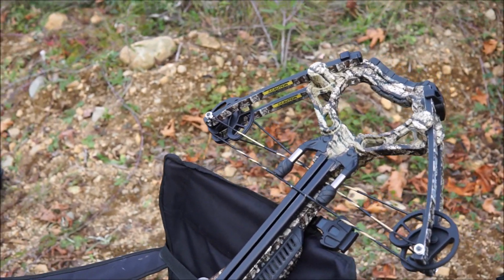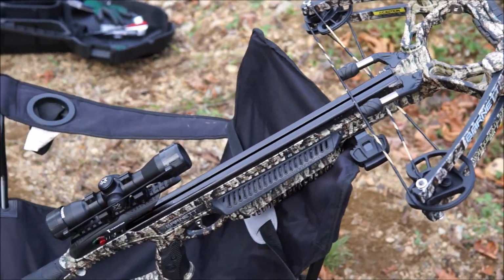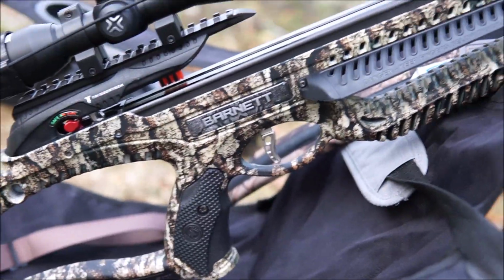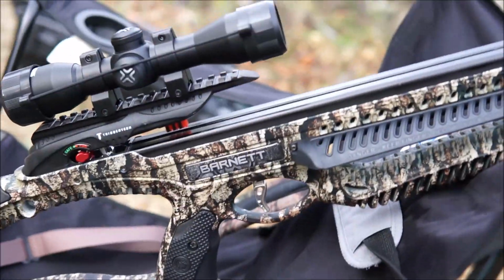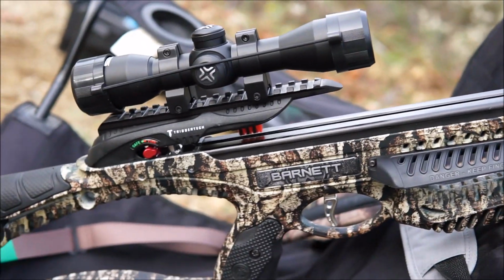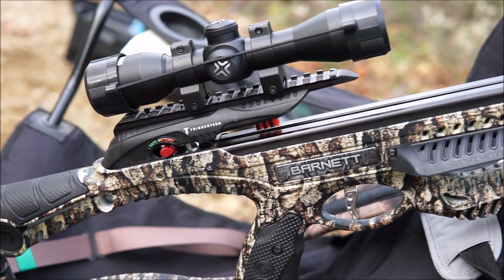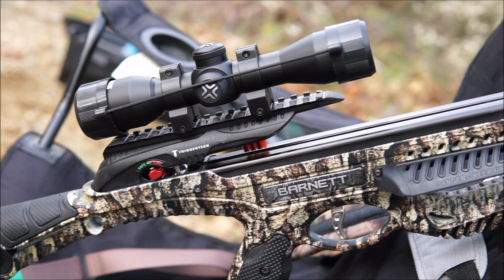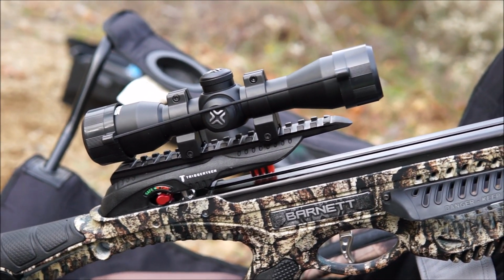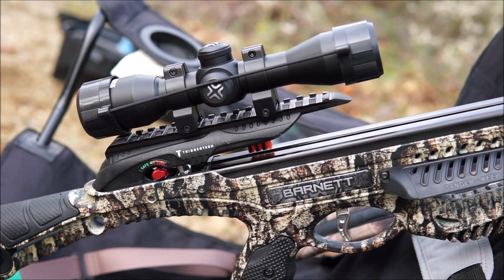Then we get to the anti-dry fire trigger. So the anti-dry fire trigger system, I got a chance to experience it. Didn't know a lot about it. So what happened was I obviously had either loaded a bolt not making full contact with the release mechanism. That's all I can figure that must have happened, unless for some reason when I cocked it, I didn't cock it into the full position. I think there's 2 clicks that you've got to go through. But anyways, we'll certainly remember both in the future.